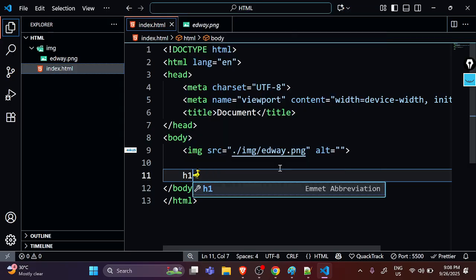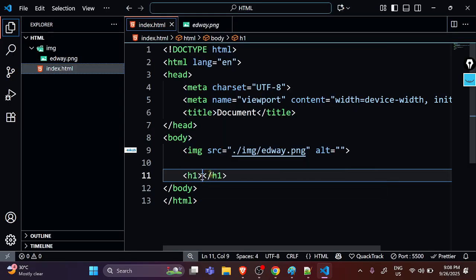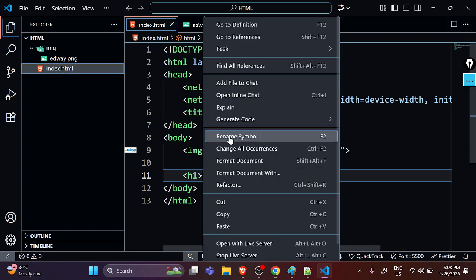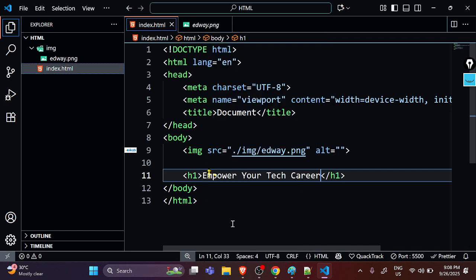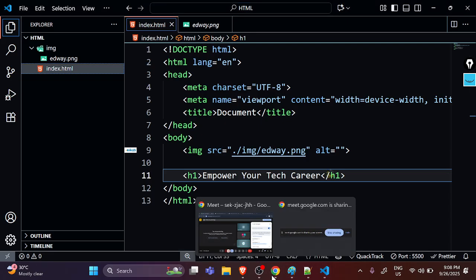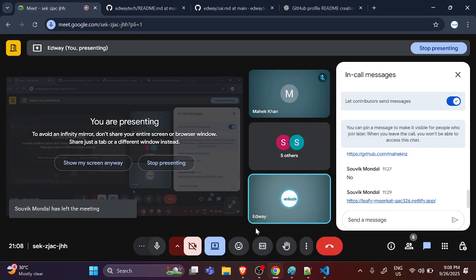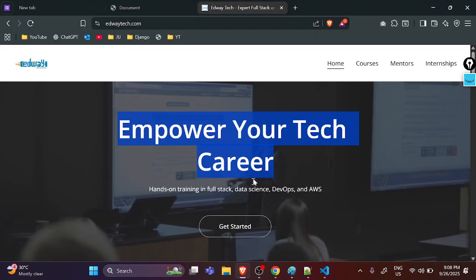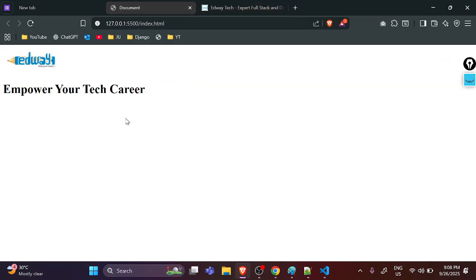H1 is what? The heading tag, right? And paste. So it will look something like this.